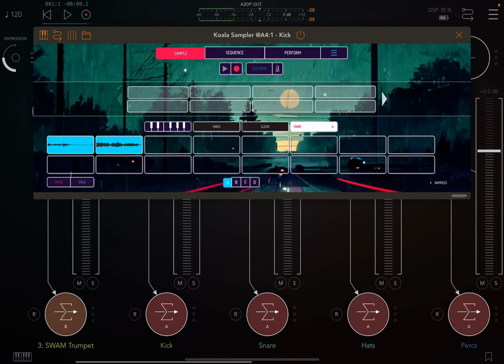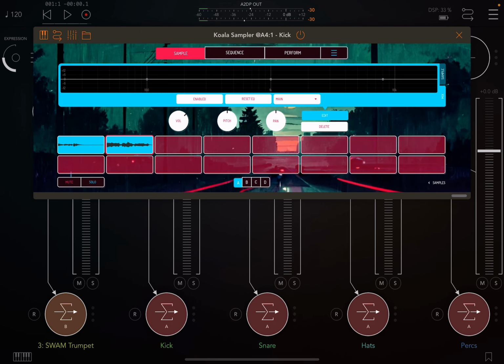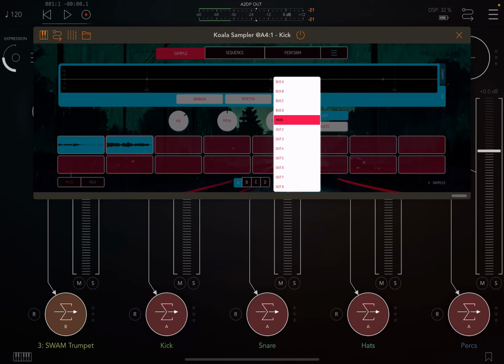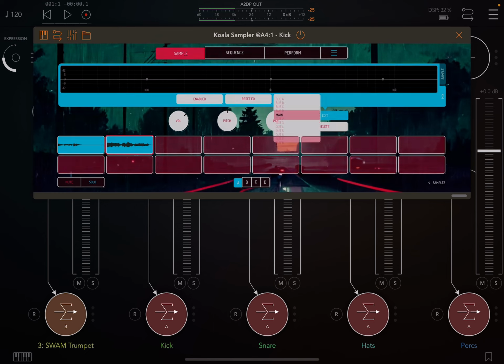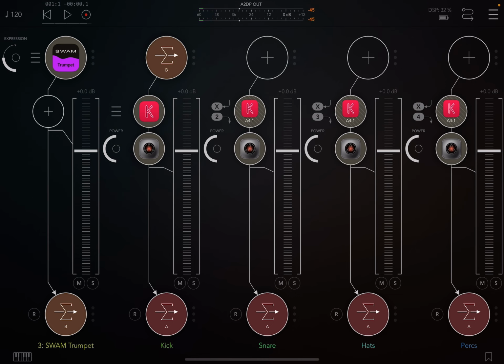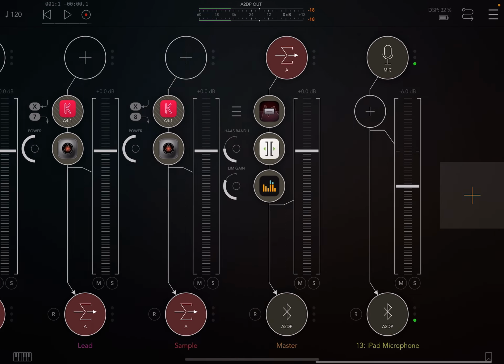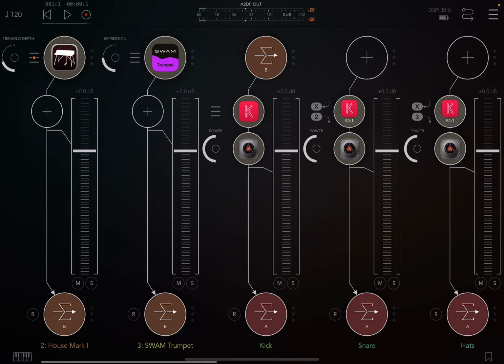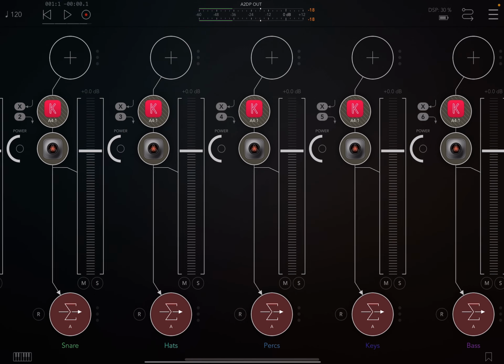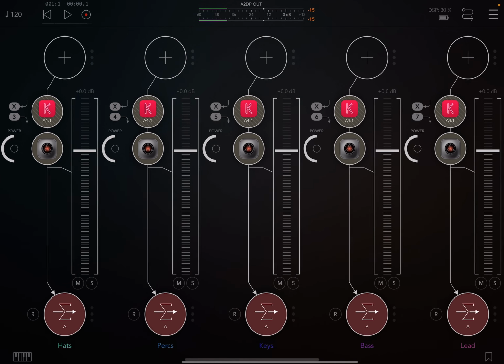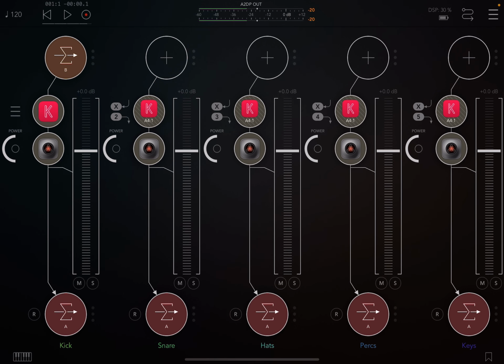Because if you can see, I'll click on this one, for instance. Under the mixer tab, you have A, B, C, D, and then you have the main, which is the first channel, the kick. Well, it says kick on mine, but you see what I'm saying. And then you have the rest of the outs. So you're gaining a couple extra bus channels that you could use inside of Koala, which will give you even more mixing capabilities depending on what you're doing. Yeah, so there you go.